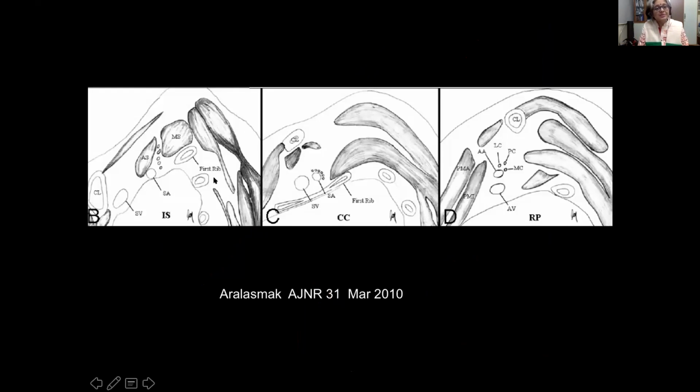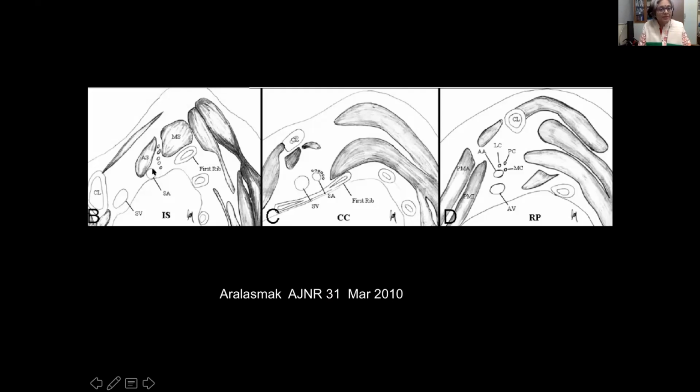On sagittal images, it's very important to look at this anatomy. First, near the spinal canal, when you just come outside it, you have the interscalene triangle. Interscalene because it's between the anterior and middle scalene and the posterior scalene. So between these scalene muscles, you have the interscalene triangle. And this is where you have the roots and trunks of the brachial plexus.